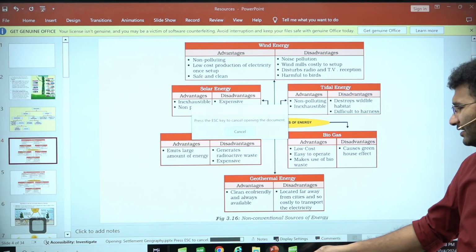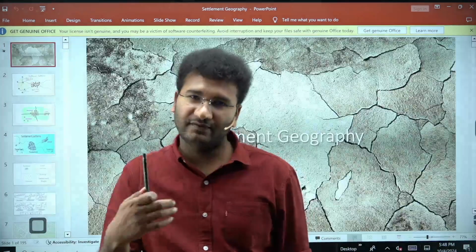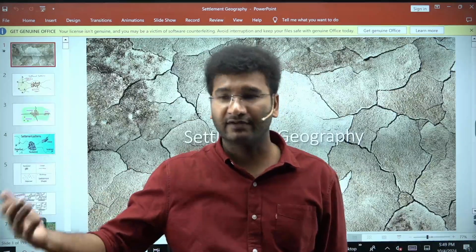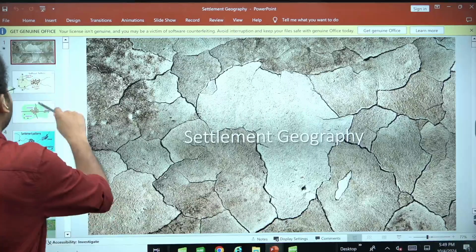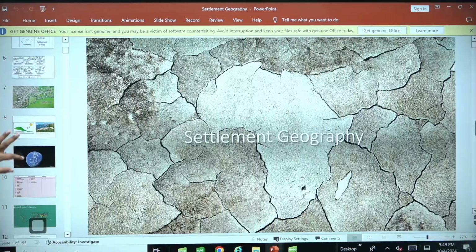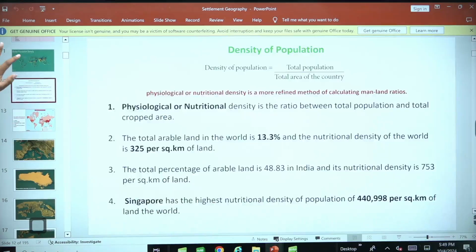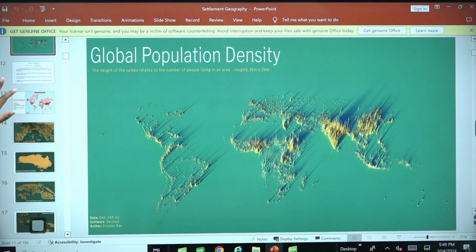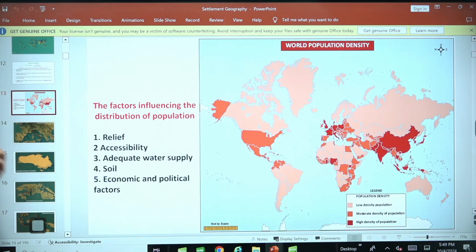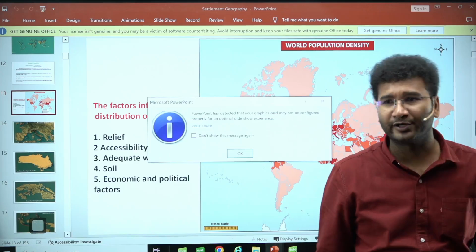And human development is also there in this particular theme. Don't worry, human development is a repeated theme. We'll also look at human development in the further topics as well, right? Now come back. See here. First thing, population. In this particular entity, I wanted to tell you where the world population is located. You need to know, first thing, what are the factors that are influencing the distribution of the population? This is what you need to know.